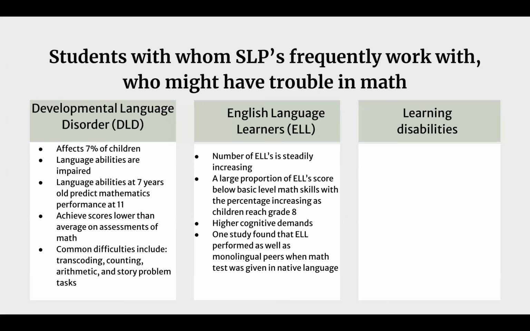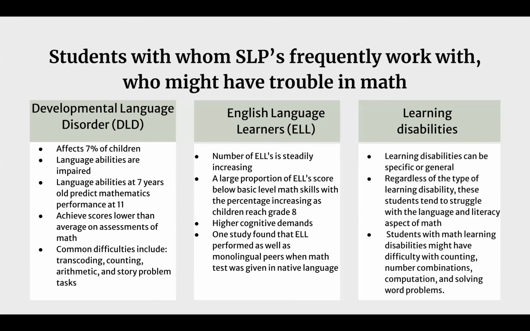One study tested English language learners whose native language was Spanish. When tested in English, they scored significantly lower than their monolingual peers. However, when given the same standardized test in Spanish, these students performed as well as their peers. The problem then is not that multilinguals have trouble with math, but more so the language related to math.